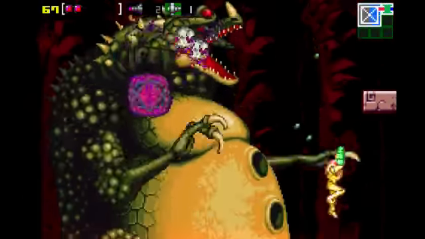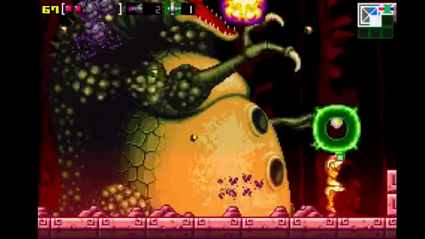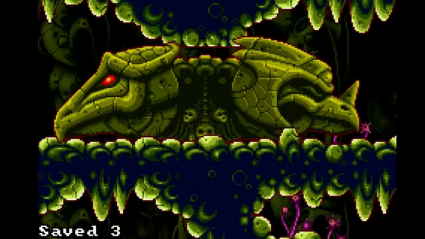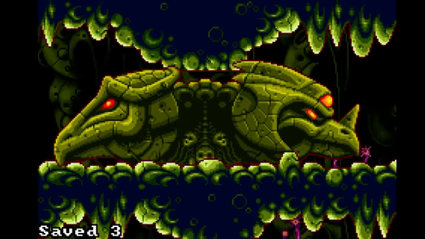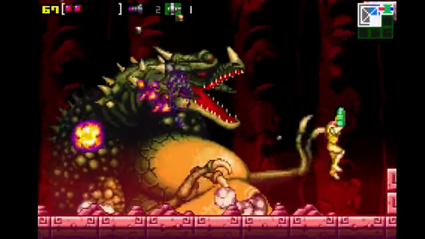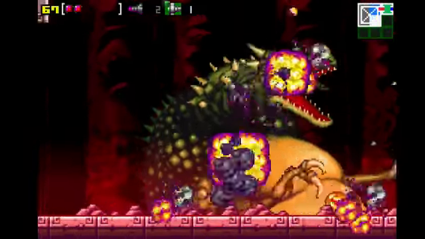After Kraid is dead, you can do whatever. I like to practice JBJs. You have to wait for him to die no matter what. There's nothing you can do to change this. I just practice JBJs. Poorly usually.